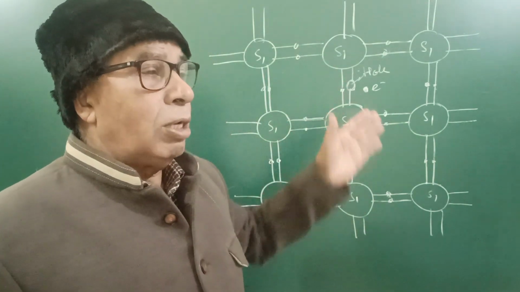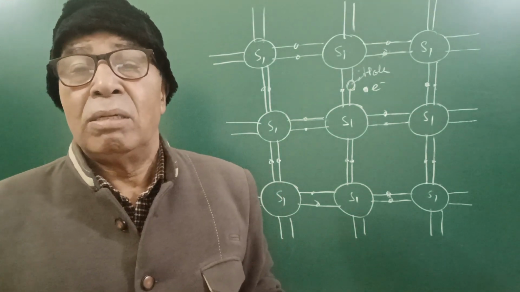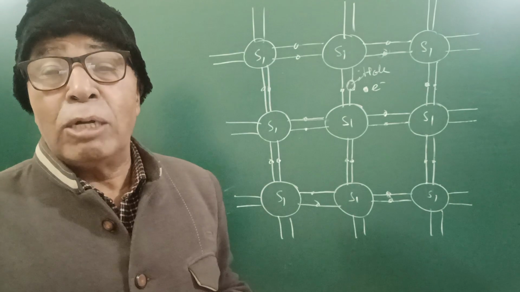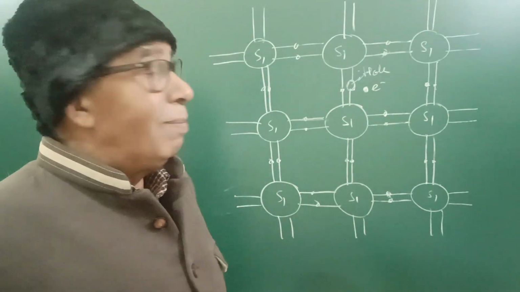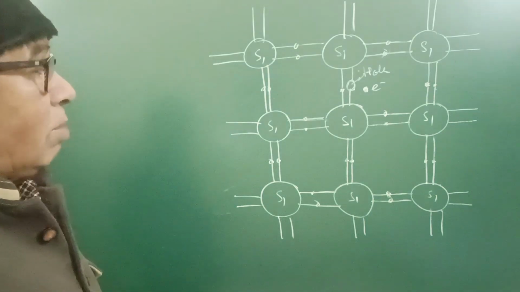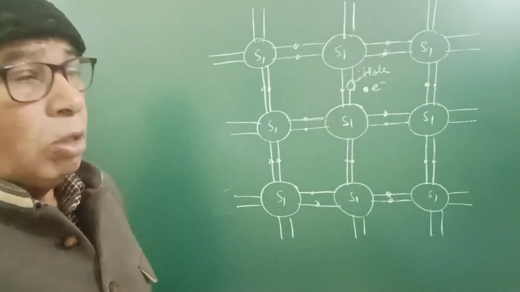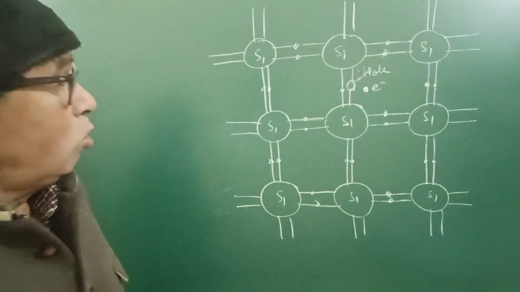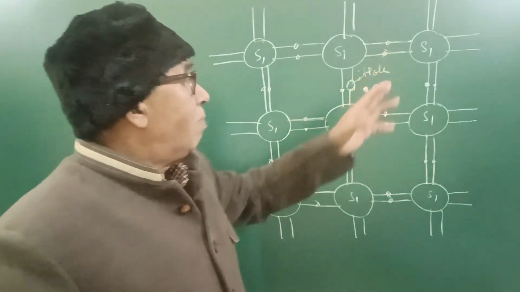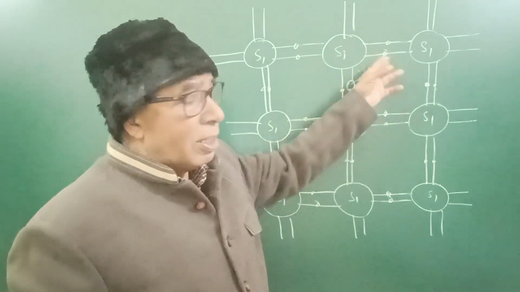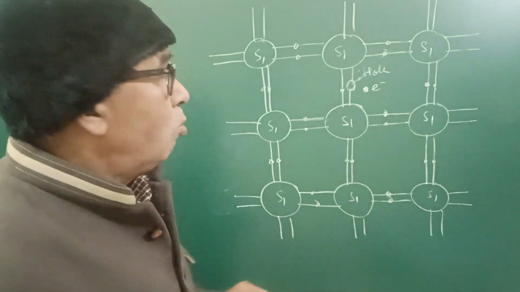The electrons and holes are created here because of thermalization. Thermalization means the movement of atoms or electrons inside the crystal due to temperature. As we increase temperature, electrons and holes increase. I told you the hole created at any bond may be filled up by taking an electron from a neighboring atom or neighboring bond, and so this hole keeps on moving inside.